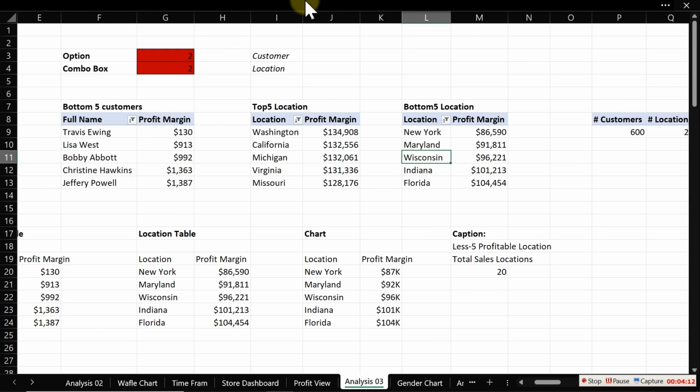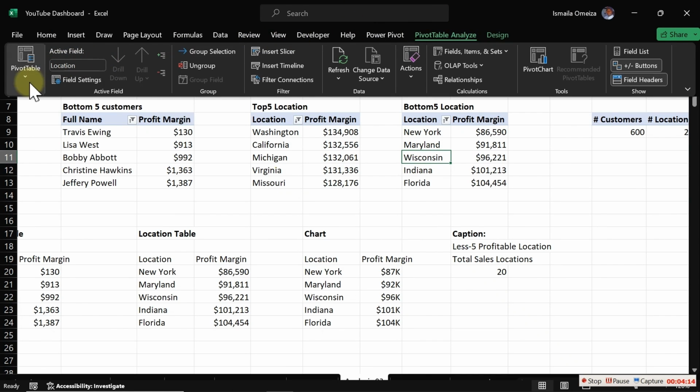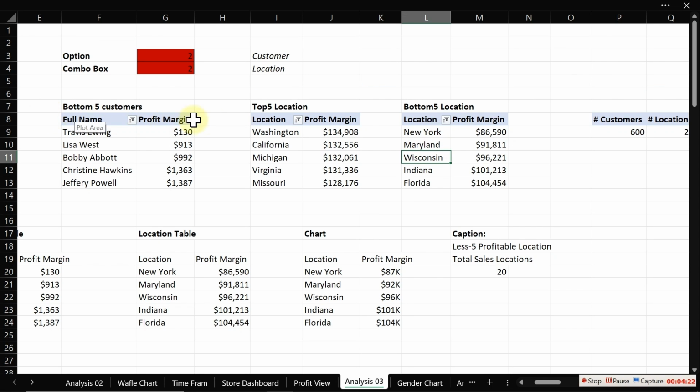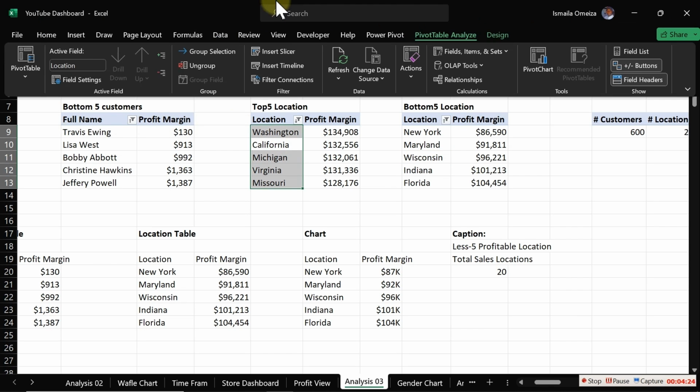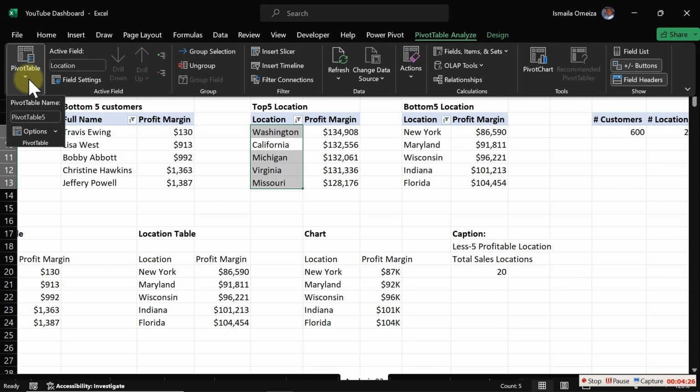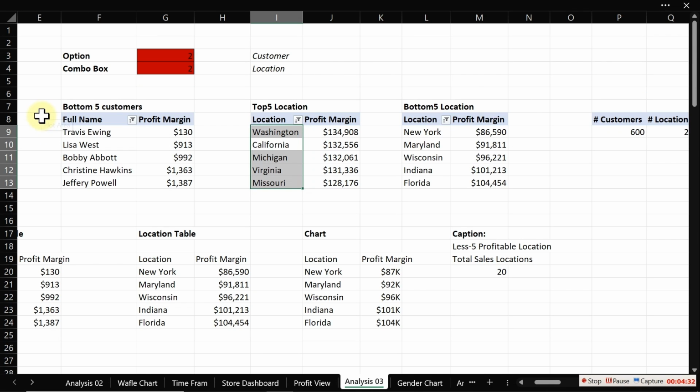So location, BT for bottom location. TP for top location.